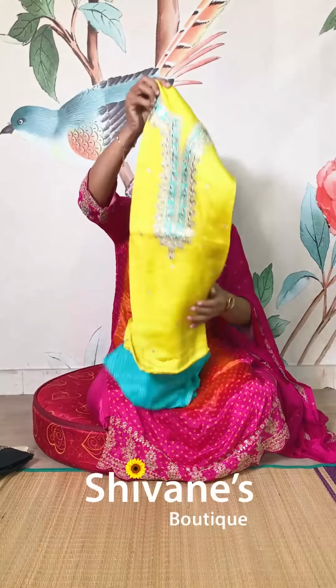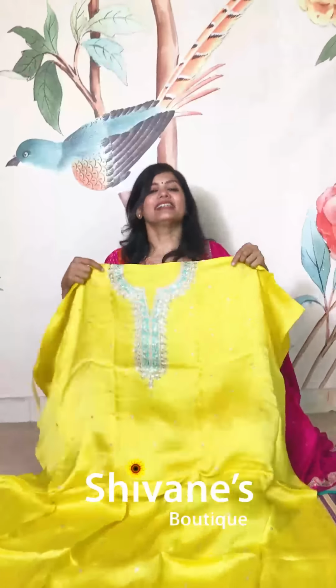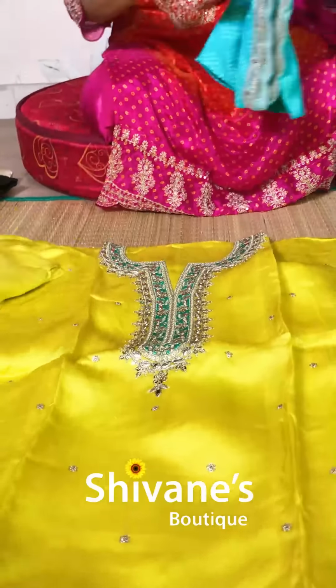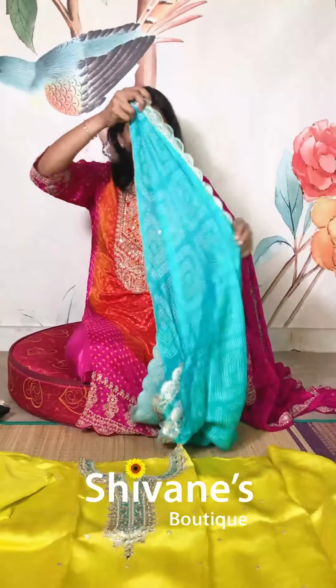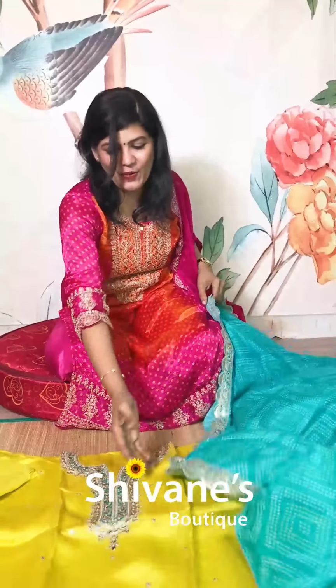So this is how. Yellow with green color combination, festive colors, these are all in muslin. It's a nice satin muslin fabric. All right, this is the pant for this, and you have got this contrast chiffon dupatta. So this is how it is. See, the combination is so beautiful.